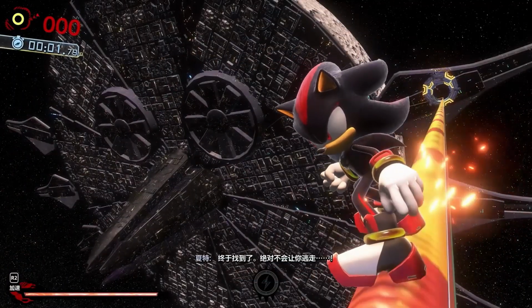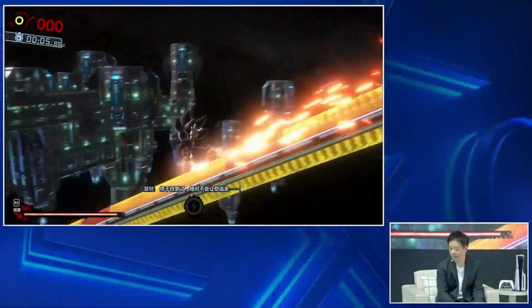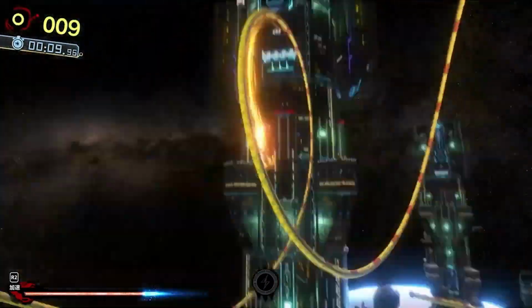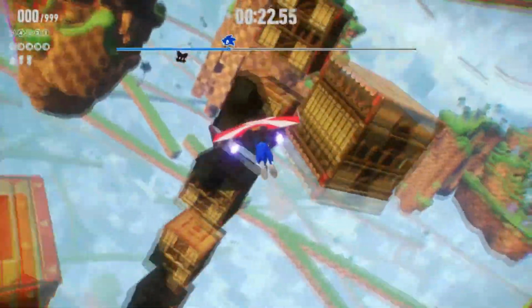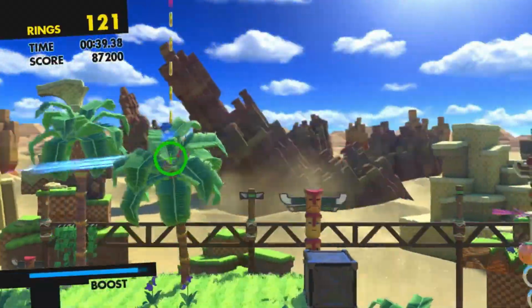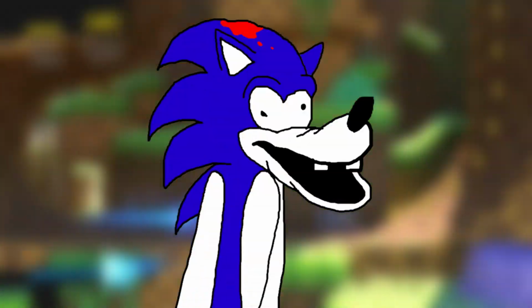I don't know about y'all, but this is the best first level that we've ever gotten in a 3D Sonic game in over a decade. Because think about it, look at what we had back then. Frontiers gave us Green Hill in a memory digital world. Forces gave us this crusted, dusty, ashy Green Hill Zone. Green Hill's looking a lot like Sand Hill.